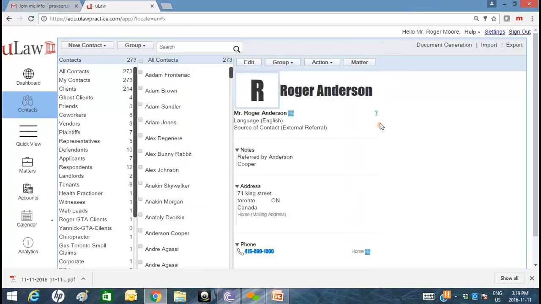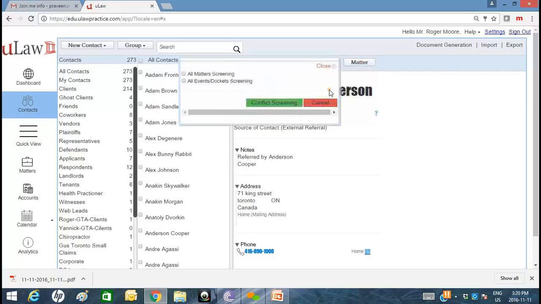Okay, so this question mark, let's jump into the matter, and we're going to talk more about that question mark. There are subtle changes in the contacts panel compared to what you're used to before, but the navigation and the action button remain the same. Under action you could do a conflict screening report.